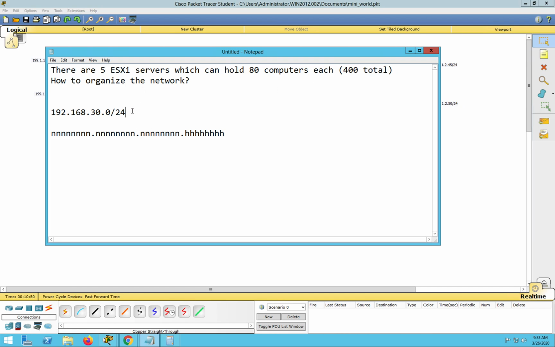Now, what about if I was to use one of those Class B networks and go for a slash 16? What I'm talking about here is taking these bits and using them as the host numbers. Now, how many computers could I have on a slash 16? Well, now I can have somewhere in the range of about 65,000. That's kind of ridiculous because I'm not anywhere near that type of number. So what did we end up doing in order to organize the college network?